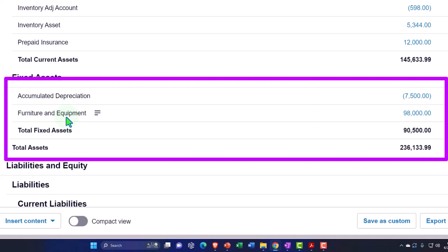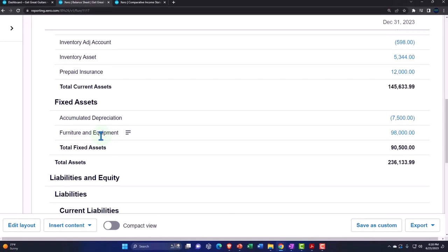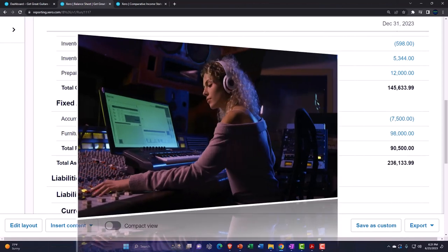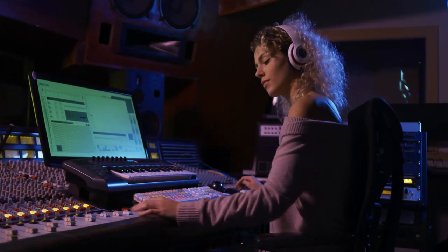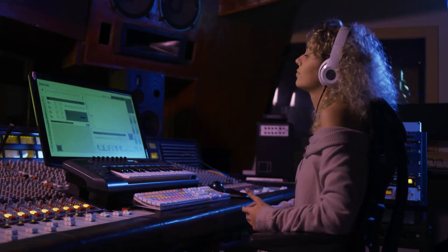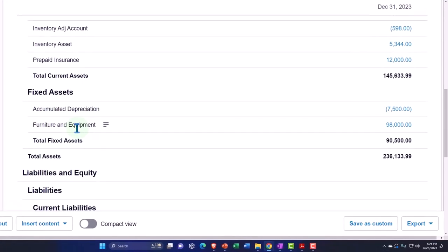Now, a quick note with the equipment. Remember that when we purchase something, if we're purchasing supplies, the normal transaction would be an increase to the expense account typically, and the other side being a decrease, say, to a cash account. However, if we're purchasing a large piece of equipment, we have to deviate from the cash-based system, even if we're using a cash-based system usually, because there's such a big difference between the time frame in which we pay for the equipment and the time frame that we use the equipment in order to generate revenue.